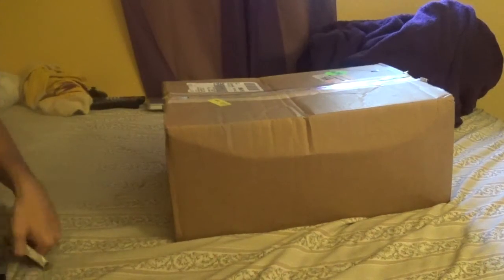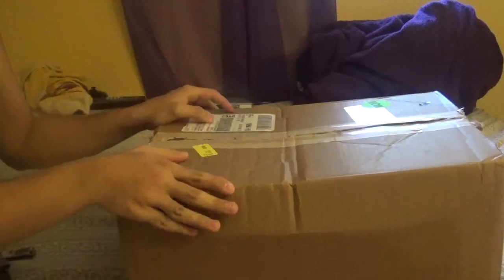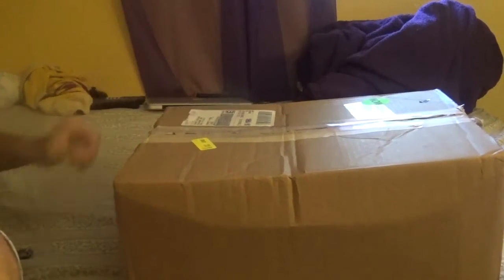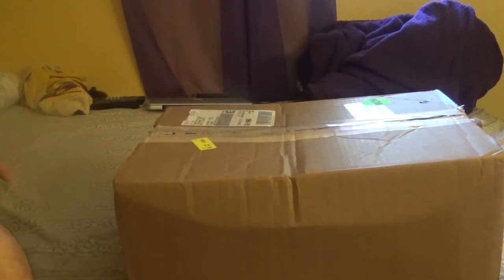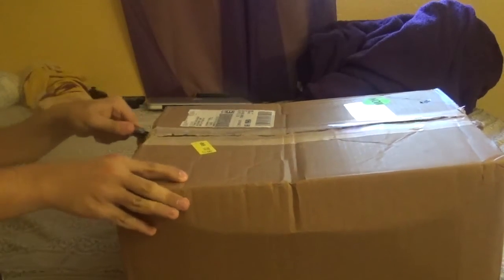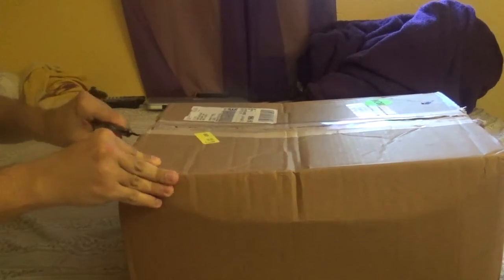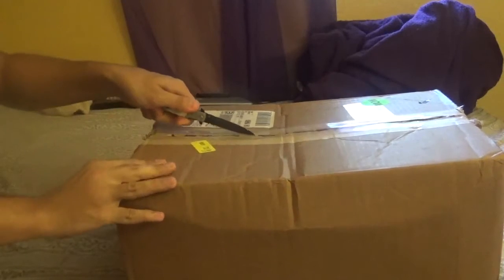And today we have a big box that was sent from Colorware to me, and this box contains inside of it my PS4, my custom PS4, and that's what I'm gonna show you guys today. If this damn tape can just come off.